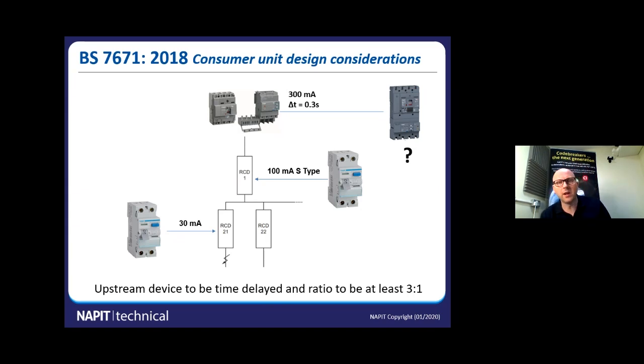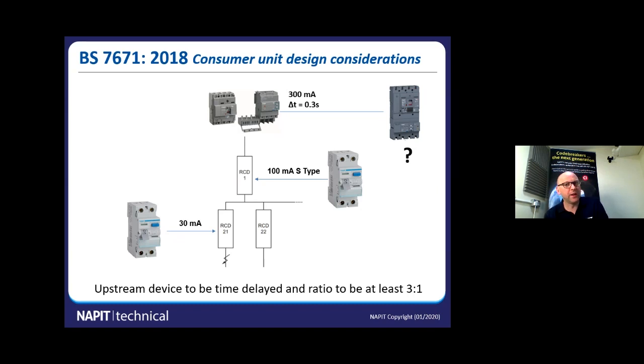Sometimes out in the field, when you get a generator out at an event, a common sort of thing would be to set the current rate in. So you may have 100 milliamp, you may put a 0.1 of a second delay on it, a 300 milliamp, a 0.3 of a second delay, a 500 milliamp, a 0.5 of a second delay. That's the kind of thing that we do out in the field.